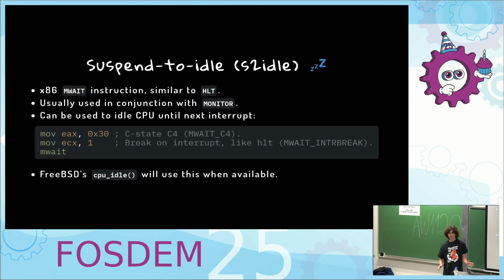So, suspend-to-idle. What is suspend-to-idle exactly? This is kind of distinct to S0ix states. Suspend-to-idle is basically just telling your CPU, stop working, just idle. And when your CPU is idle is when your firmware can decide to go into a deeper sleep state. You do this with the x86 mwait instruction, which is usually used in conjunction with monitor, but you can give it a hint to say that instead of breaking out of this state when a specific piece of memory is modified, we break out when we get an interrupt. And then you can also define in EAX the C state that we want the CPU to idle to.